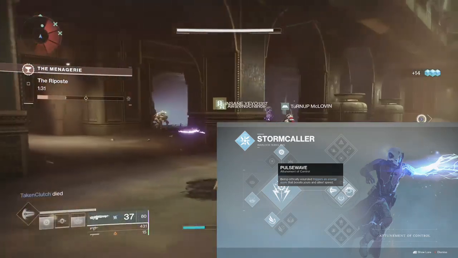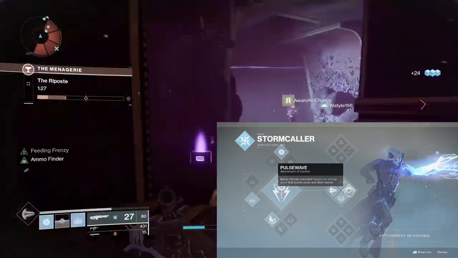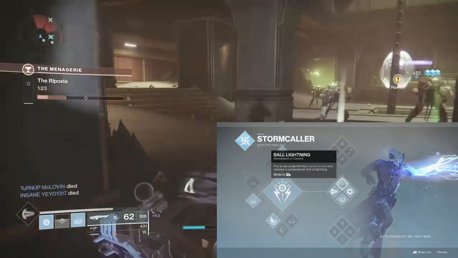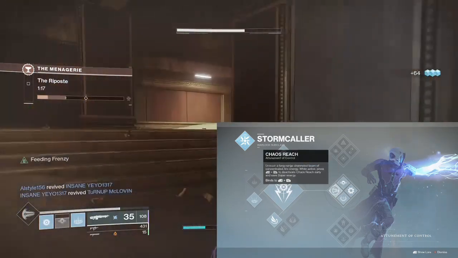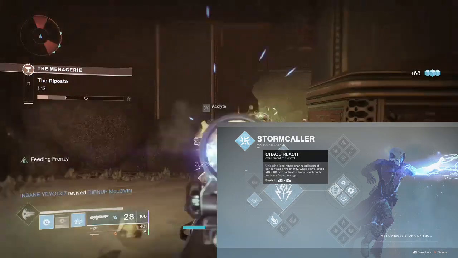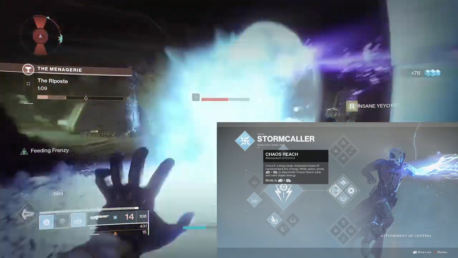This is a great perk in all aspects of the game and is very helpful to get you out of tricky situations. You also get an extended arc melee ability with Ball Lightning, which will be very handy for this build. But it's the main super ability, Chaos Reach, which is the focal point of this subclass. Unleash a long range channeled beam of concentrated arc energy.